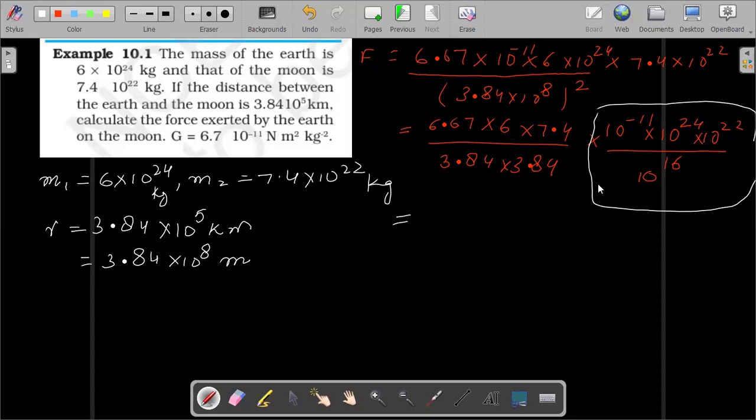Are you getting it? Okay, you try to solve it and see how I'm solving. Instead of considering 3.84 and increasing my calculation, I just remove this 4. I've rounded it off. So by rounding off, I got it as 3.8. In a similar way, I can round the numerator also, like 6.67, so I can round it as 6.7. So you can cancel this 3.8 and 7.4. Cancel this and see what you get.